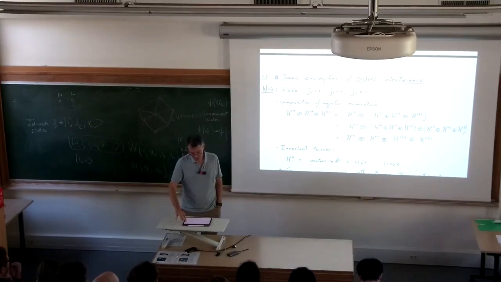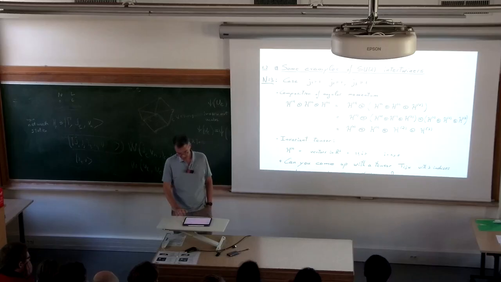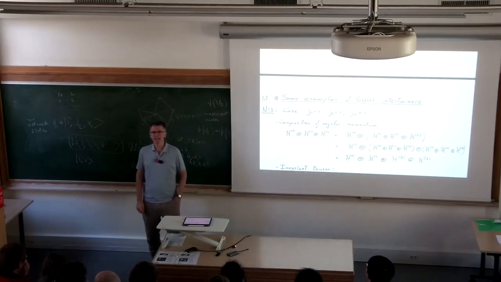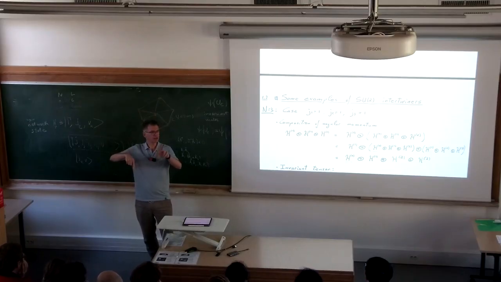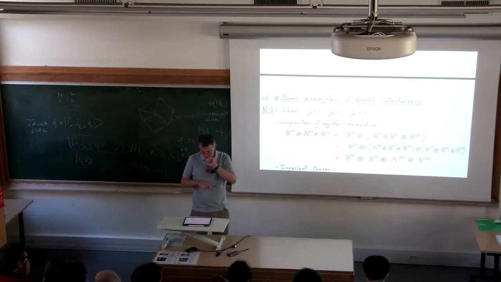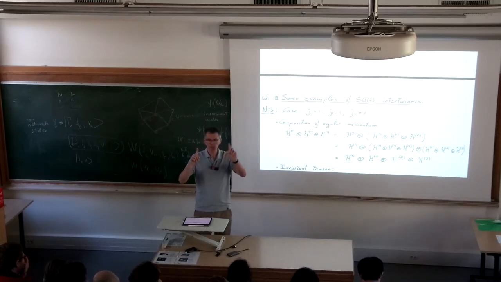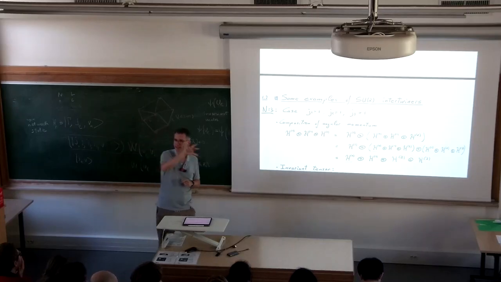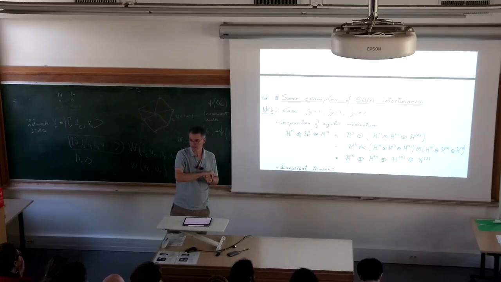I'm going to do one more example, or maybe two. Better two. Okay, so I did 1/2, 1/2. Now I'm going to do 3 objects. I'm going to do spin 1, spin 1, spin 1. Okay? So spin is 1, 2j plus 1 means 3, so this would be a Hilbert space that is 3 times 3 times 3-dimensional.